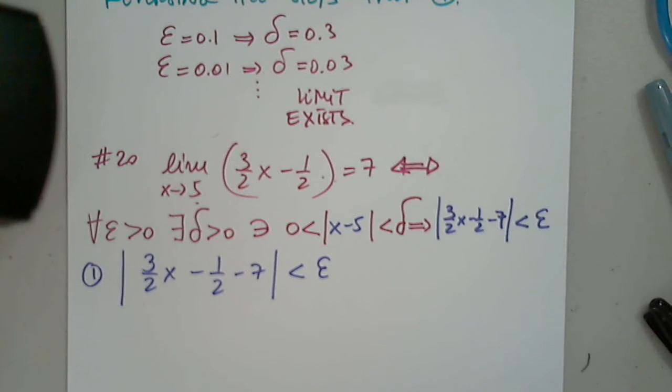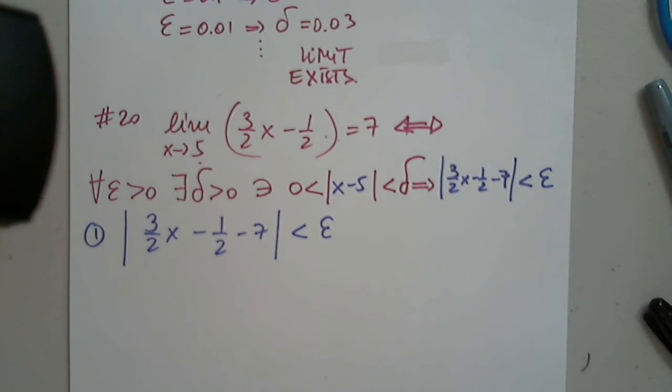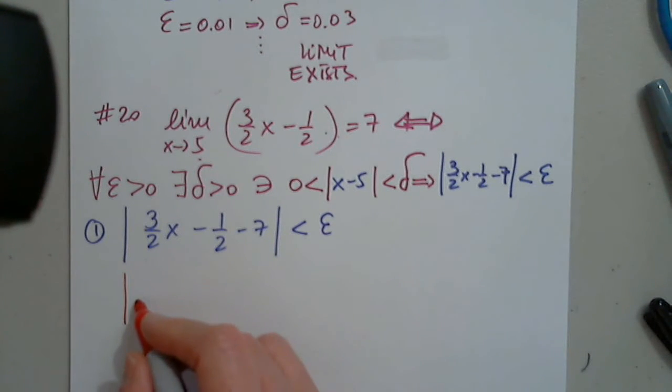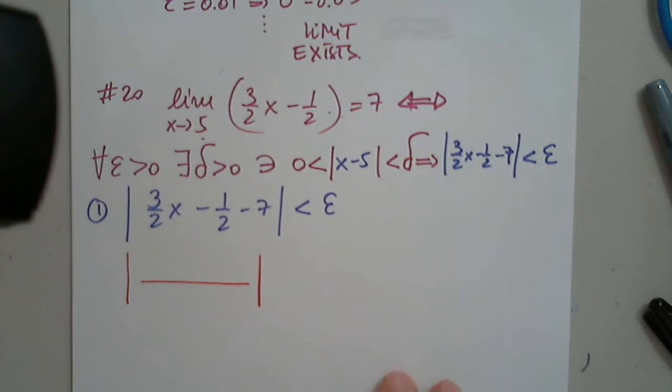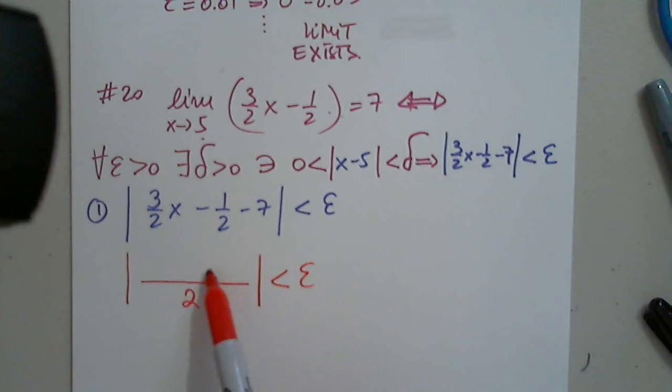After the second problem, you'll say, oh, it's so easy. It looks difficult, but it's very easy. So what do we do inside the absolute value? Combine like terms. Good. So the minus 1/2 minus 7. The least common denominator, 2. Good. So what do we have to write at the top?